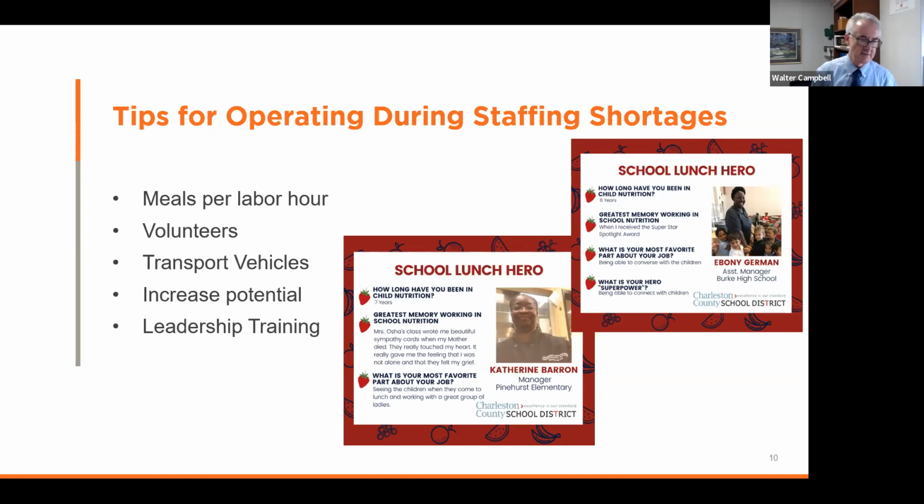I don't know how many of you have seen The Founder. It's the McDonald's movie about how McDonald's started up. If you ever watch it, it's a great movie. They started out on a basketball court and designed how everything was going to flow. So we basically mapped out how everything flows in our kitchen, what kind of packaging we were using, and how we can make things go faster. And then the pandemic hit, and we were set to increase our meals per labor hour. Now we're coming out the other end of the pandemic, and our meals per labor hour is 21 plus. So even though you're having a staffing shortage, we need fewer people.